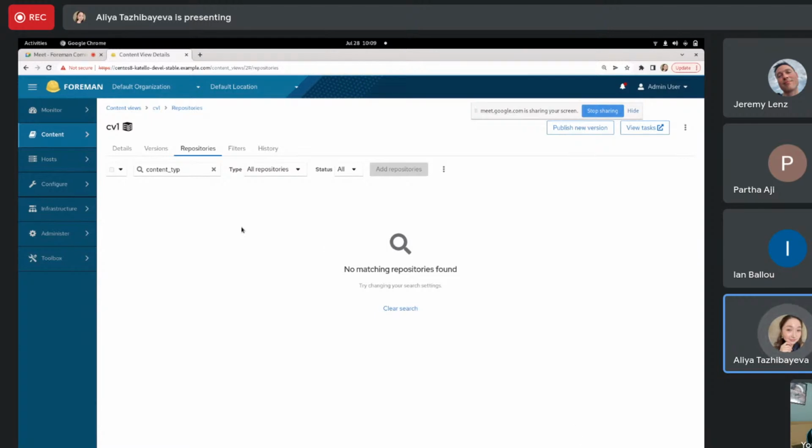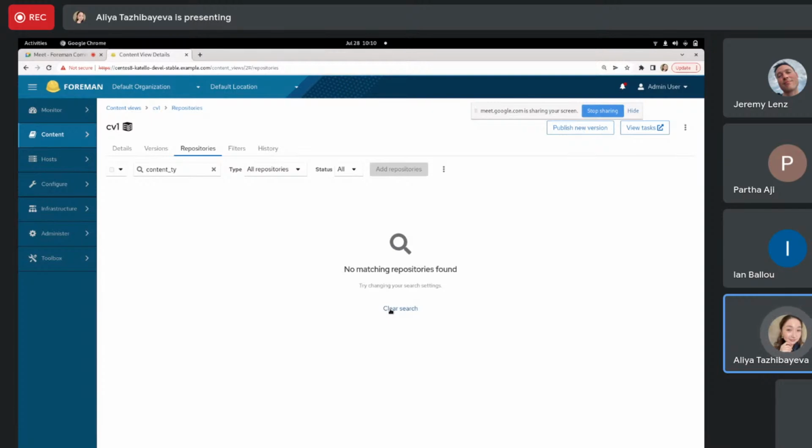Let me demo this feature right now. For example, on this page, I would like to look up repositories with the keyword, let's say, content type. And I'm still in the edit mode and I haven't found any results. Before our feature, the user needed to hit the backspace multiple times to clear out the whole search text box. However, now the user is only one click away from resetting the search text box.